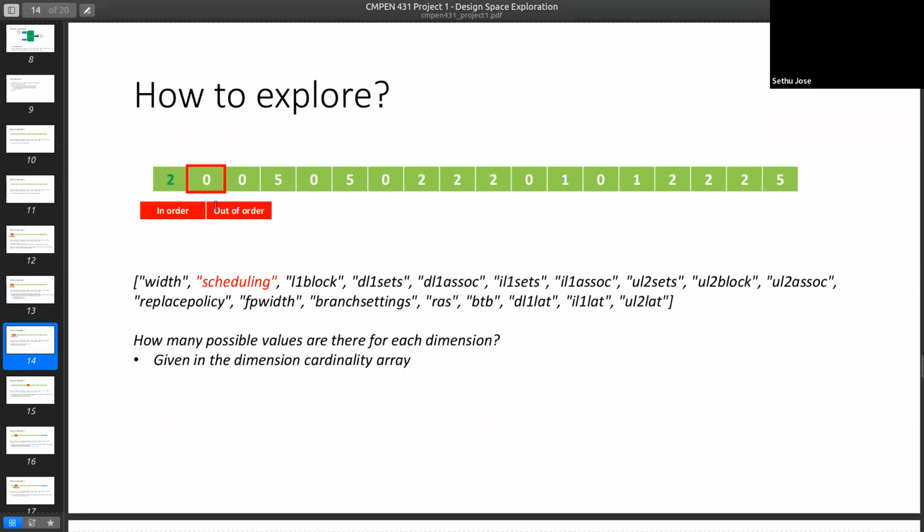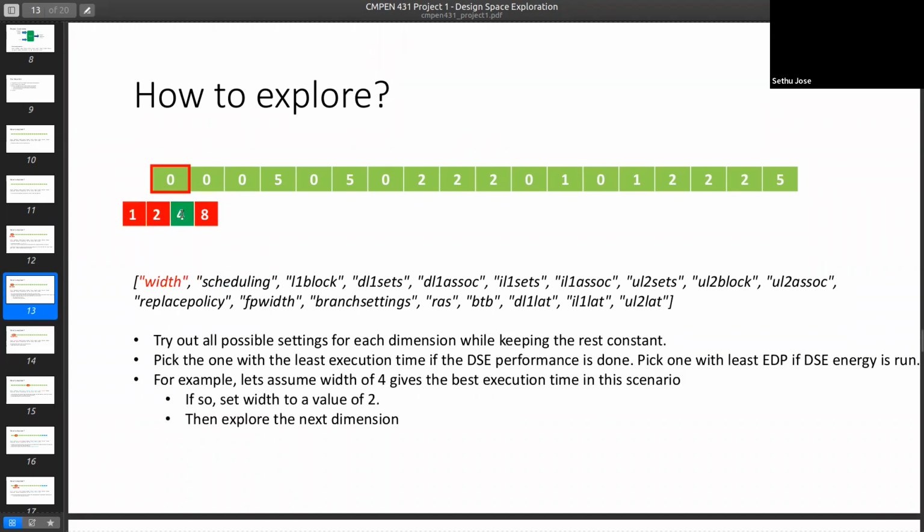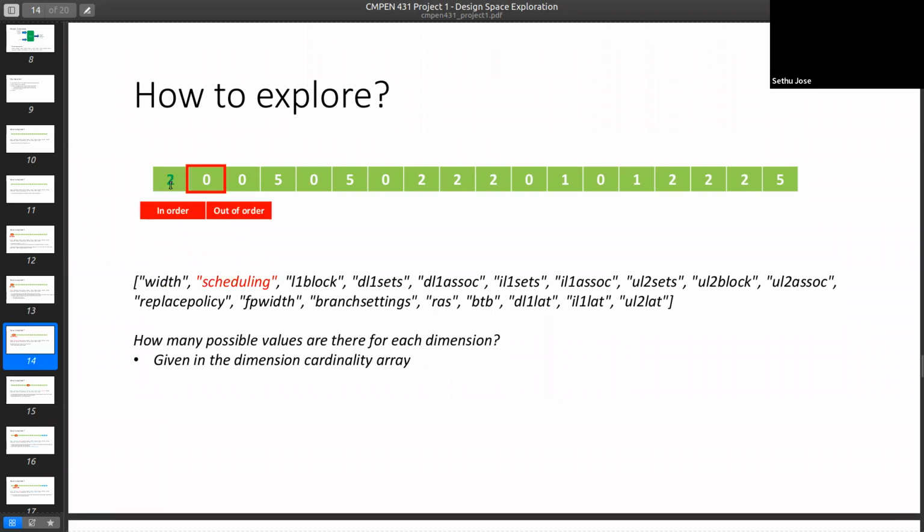You should also decide what setting value to keep, which is the best that I have seen so far, so that when I move forward to the next dimension, I still maintain the best setting that I found for the previous dimension.